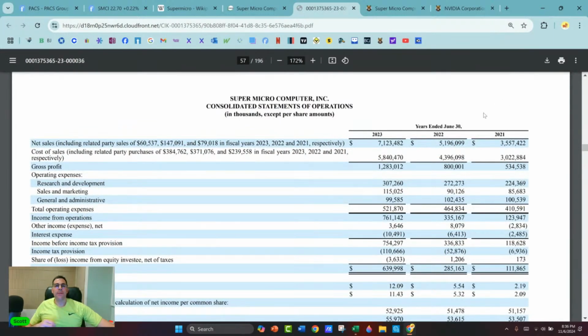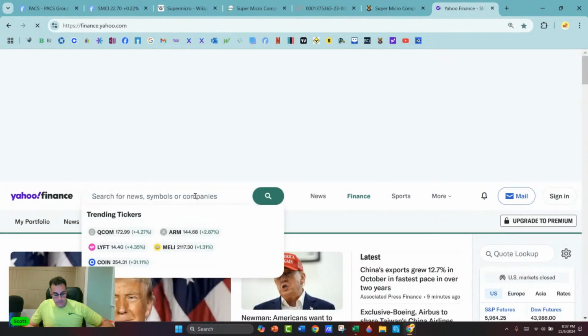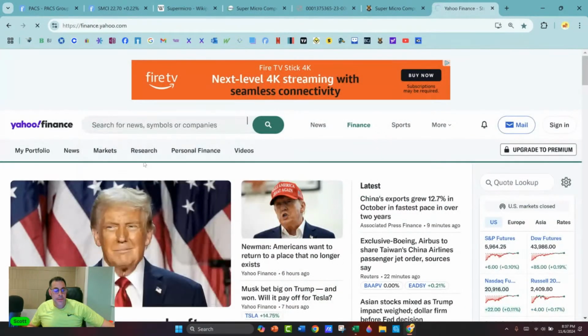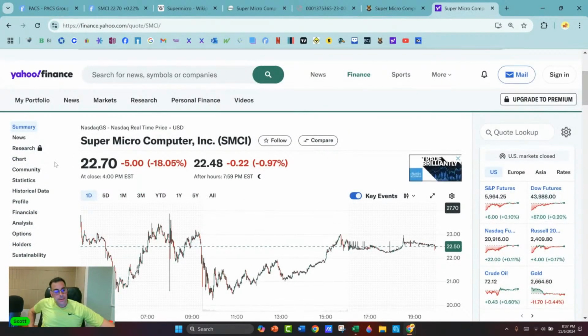But I think, and this is going to bring Nvidia down, I think it might, because everyone who missed out on Nvidia, they were like Supermicro. They bought Supermicro thinking it's not nearly as expensive as Nvidia. I mean, what did it get up to, like 100-something billion market cap at its peak? So they thought if it gets to $1 trillion, I could make a ton of money. So a lot of people dumped money into Supermicro.